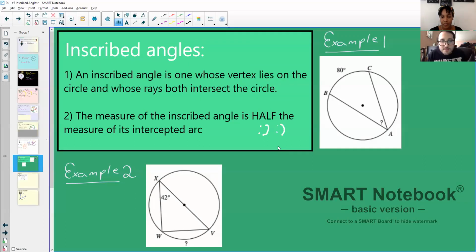So Zarif is saying inscribed since the vertex isn't touching the center. But let me ask you a question. If I draw this, which is also an angle that doesn't touch the center, that's not an inscribed angle. So how can you be more specific on why that's an inscribed angle? Its vertex is on the circle. The vertex lies on the circle. Perfect. All right, so this is an inscribed angle.